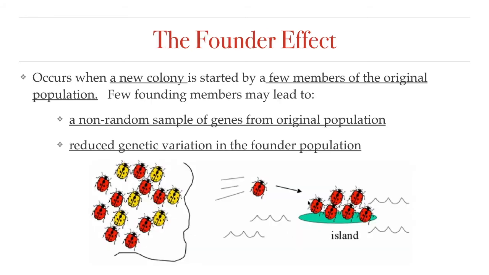One is called the founder effect and the other the bottleneck effect. The founder effect happens when a few individuals leave a large population to found a new colony somewhere else. If the new colony is genetically isolated from the original population, the genetic diversity of the new population will be different than the original population. For example, let's say we have a population with roughly half yellow and half red beetles. A small group of these beetles moved to a remote island — maybe they were flying and got caught up in a strong wind and were blown away and landed on this island. The island is too far from the original land to fly back to, so the beetles are stuck there and they form a new population which we call a colony.